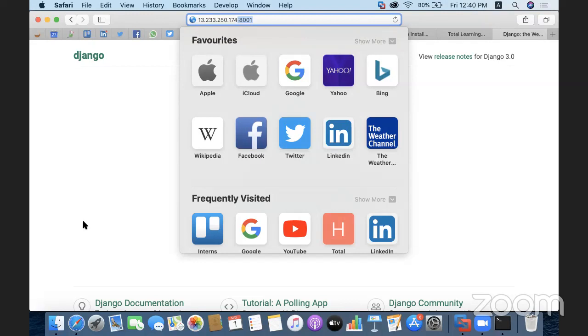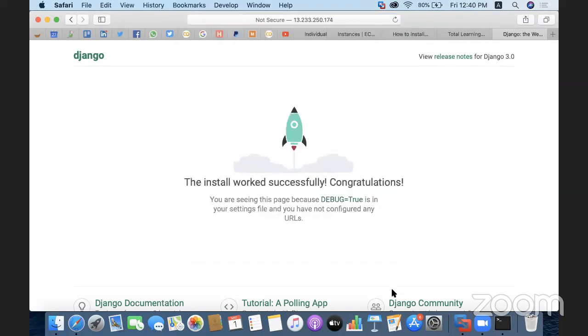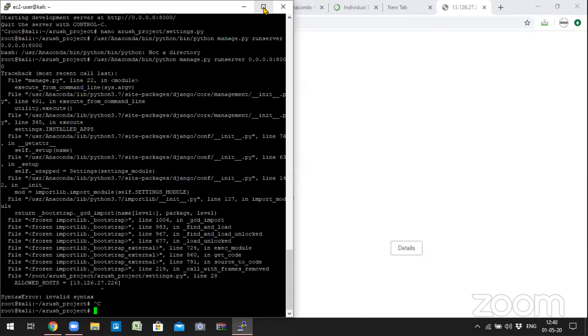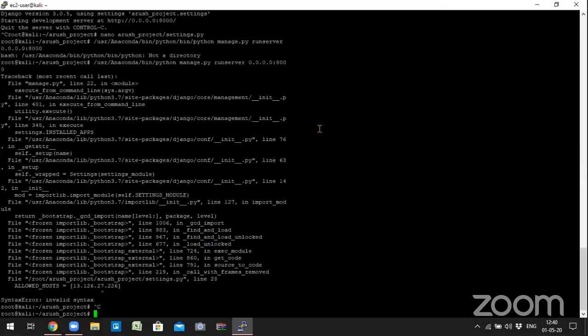No sir, it is not loading at all. Share your screen and show your command prompt. The server is not running here at all. Allowed host has to be passed with single quotes in it.